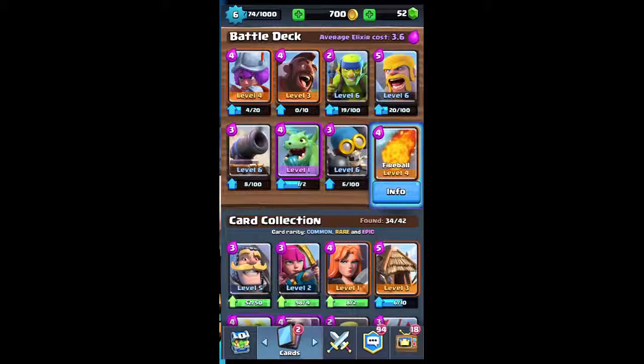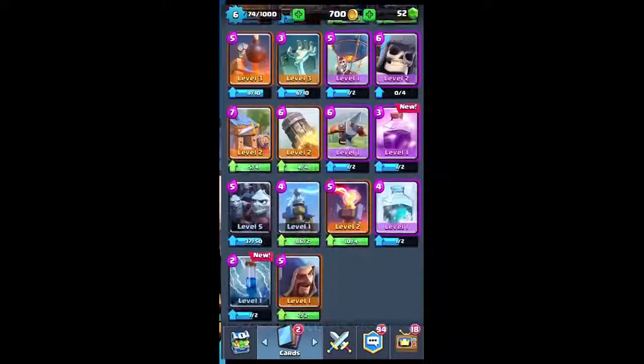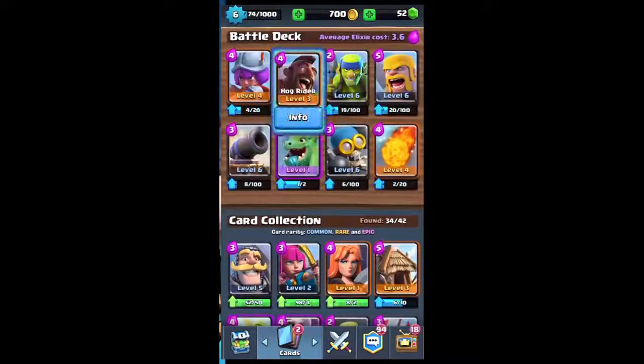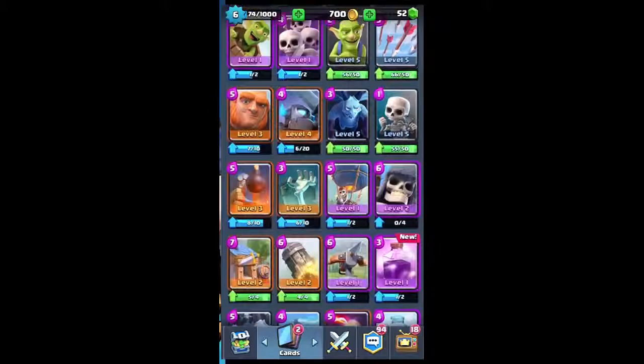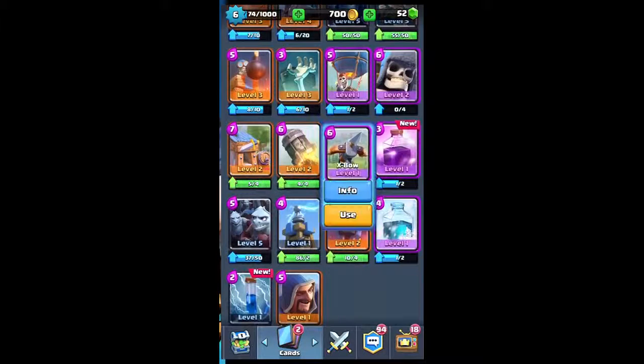You can make some small changes. You can replace the fireball with the arrows or with this rocket, and you can replace the hogs with something else that can be deadly for your enemy, like the goblin barrel, like the P.E.K.K.A., like the giant, like the balloon. I don't like the giant skeletons, it's very easy to handle. You can use the X-bow as well.